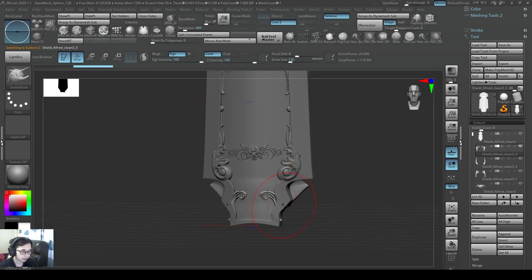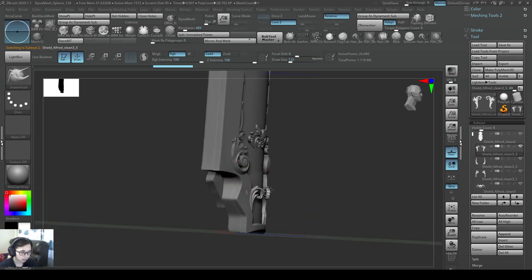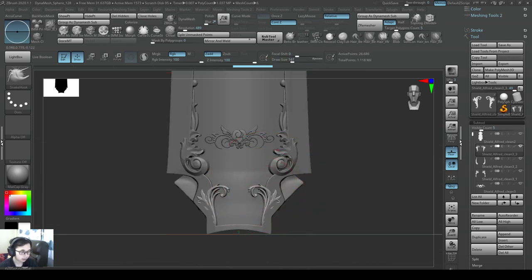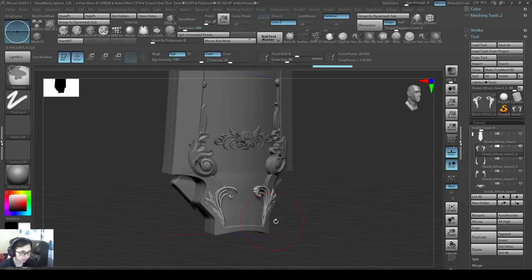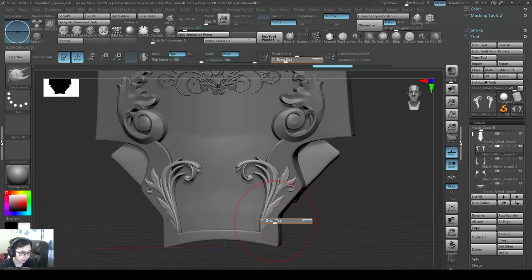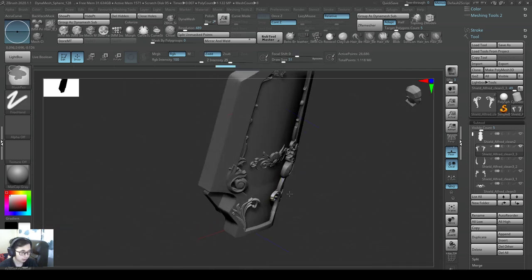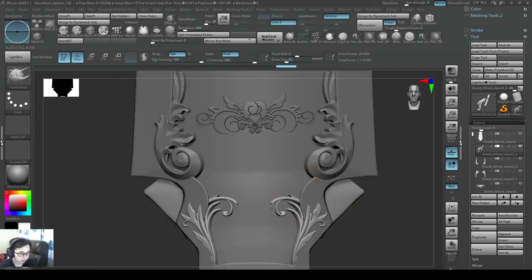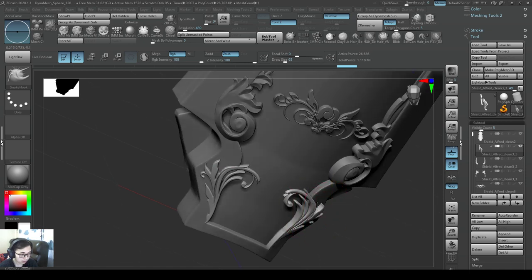Split the mask points, alt left click, jump to this subtool. Snake hook, best friend. It's also kind of like the move brush, so just move all things around. There we go. Exactly where I want it to be. Just a tiny bit of overlap. See if I can make it make more sense, because that's this part over here. That will make more sense for sure. I want the top part to rest in a little bit more so it makes more sense. Same part. And I want the outside part to push out more.